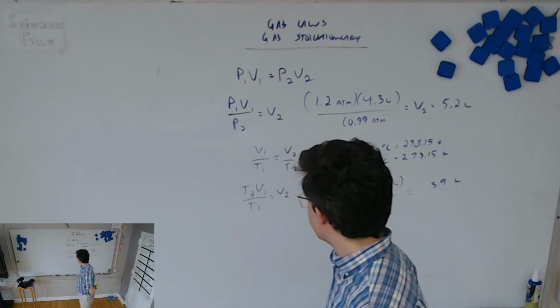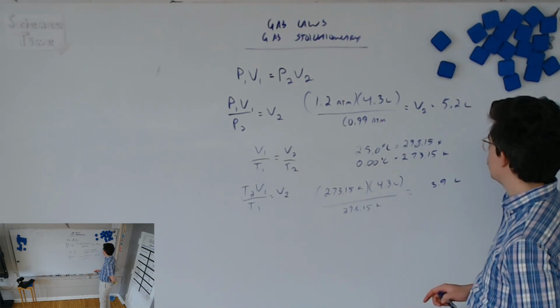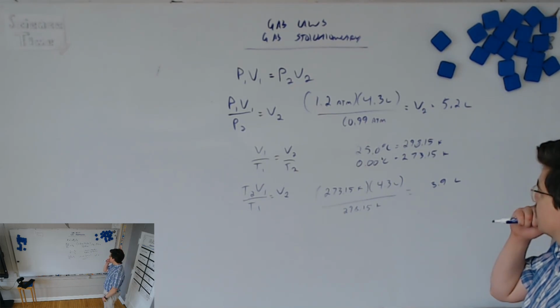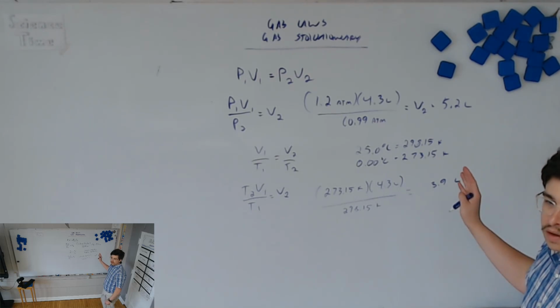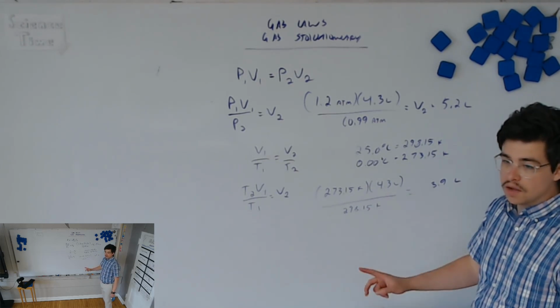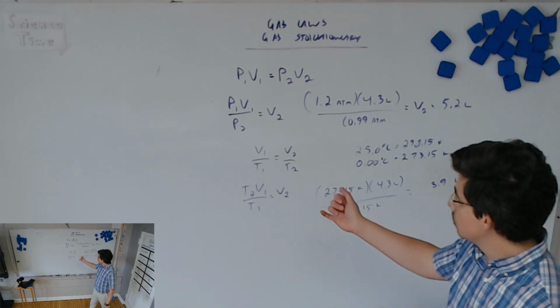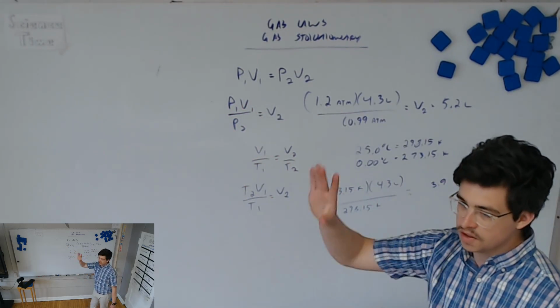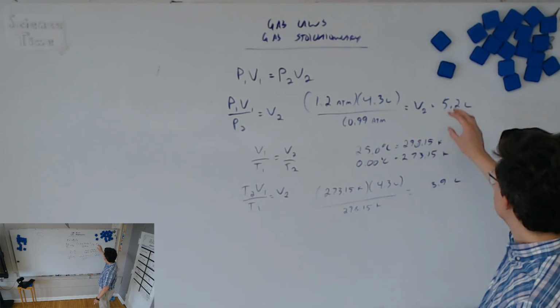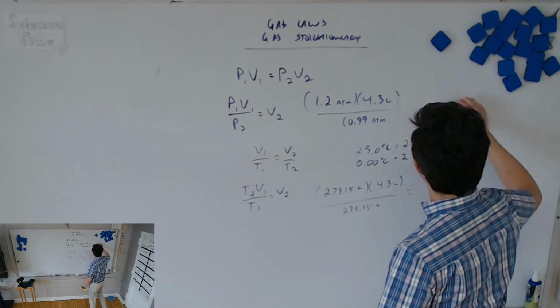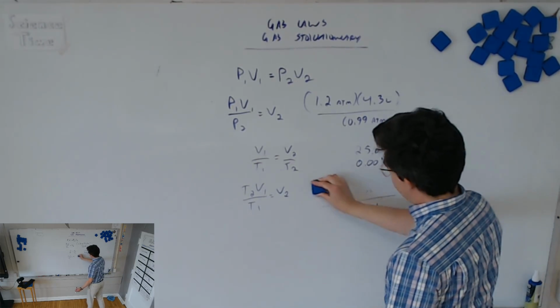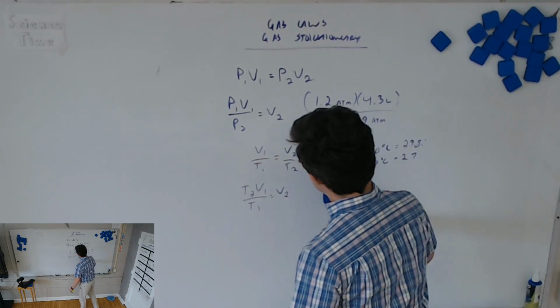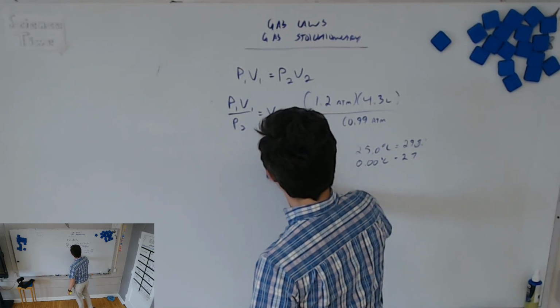And in this case, it went from 4.3 to 3.9, so that is what we found to be correct. Questions about how to solve these? There are two other laws. Gay-Lussac's law, which relates pressure and temperature, and then the combined gas law, which is all. Okay? So make sure you can manipulate and substitute and solve all of these simple gas law calculations. The next one we're going to do is the ideal gas law.